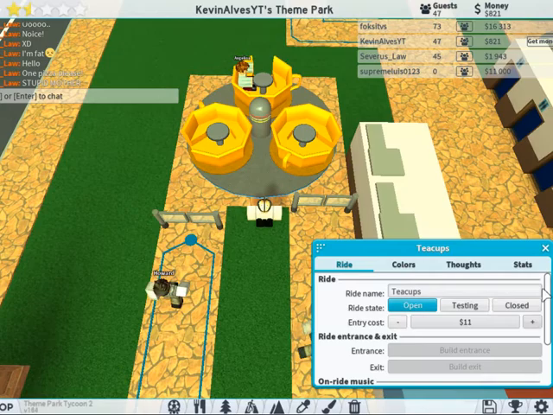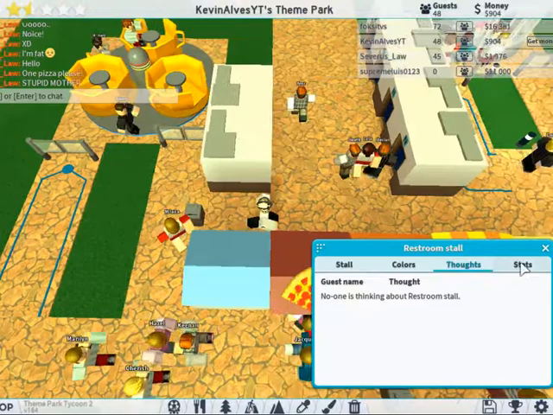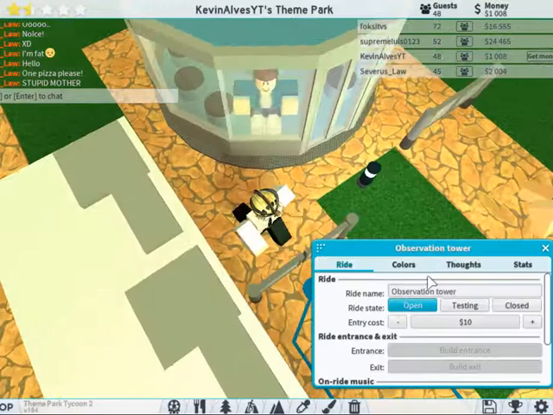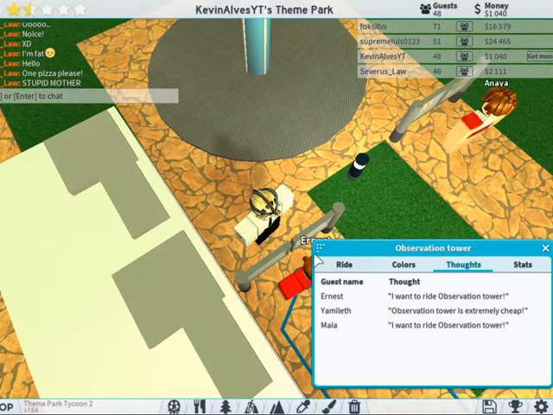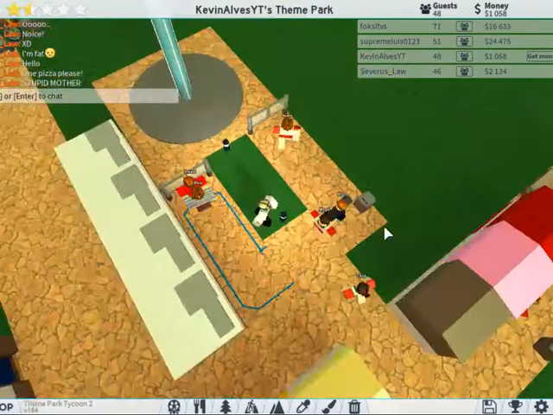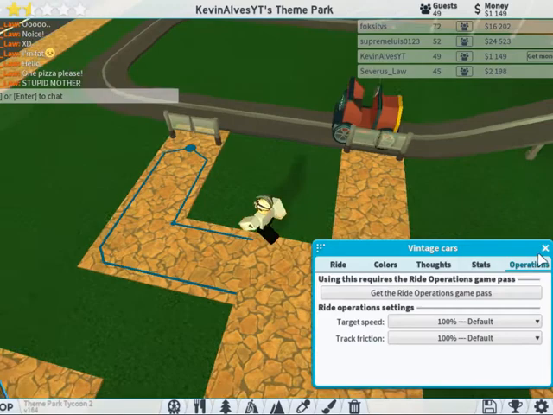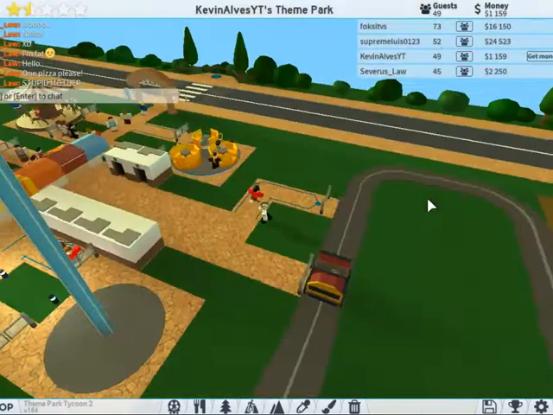The toilets, dude, what are your thoughts about these toilets? No one's talking about the toilets. Actually, let's make it $4 for toilets. We don't want to make it that expensive, because toilets are not supposed to be. Alright, so one person said it's extremely cheap. So it's $12 now. Say it's cheap, I'll just make it expensive. Anybody have some thoughts on this, even though it just came out? It's extremely cheap. Okay, cheap. Make it $14. Let's see who's going to want to ride this.